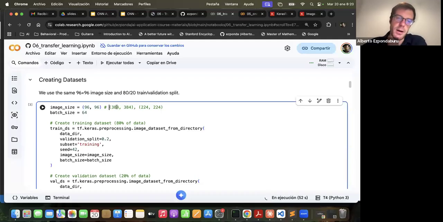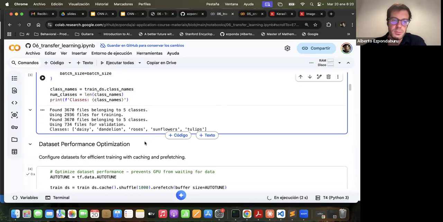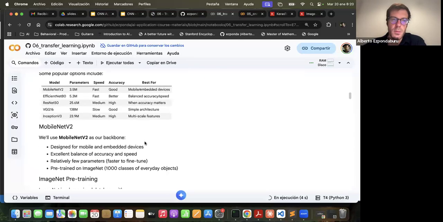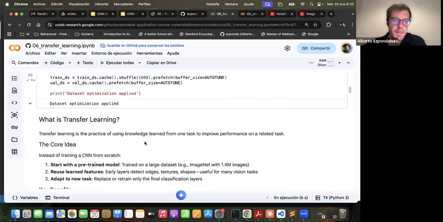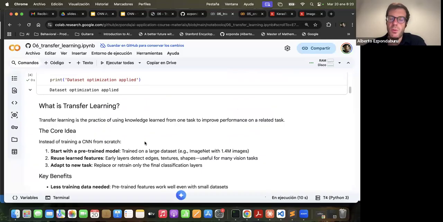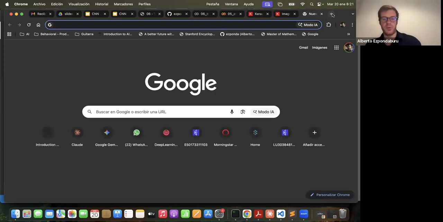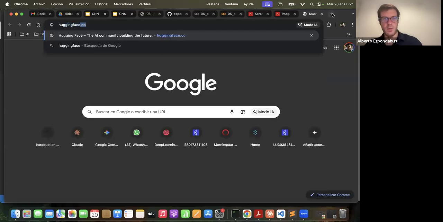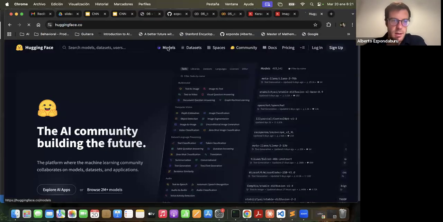Most of the networks are trained with these dimensions. We are going to see how we can make a transfer learning with PyTorch models, with Hugging Face models. We have a lot of different models. If we prefer to use Hugging Face, we can go to the Hugging Face page.